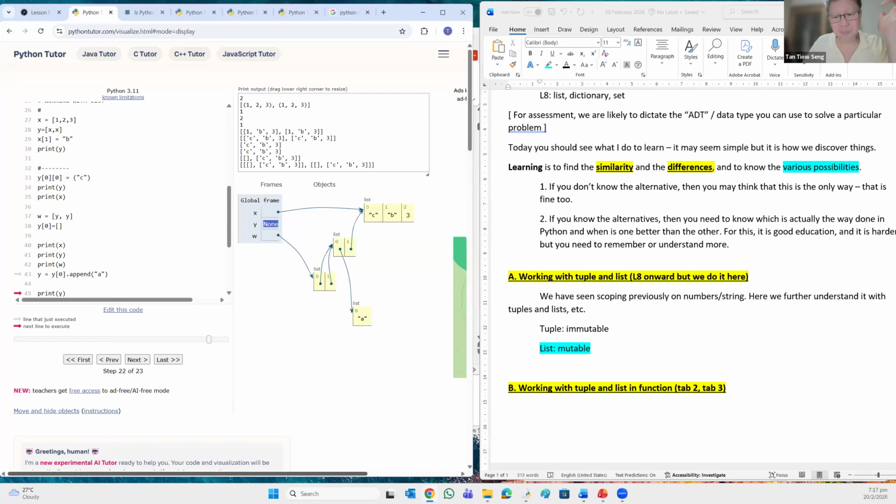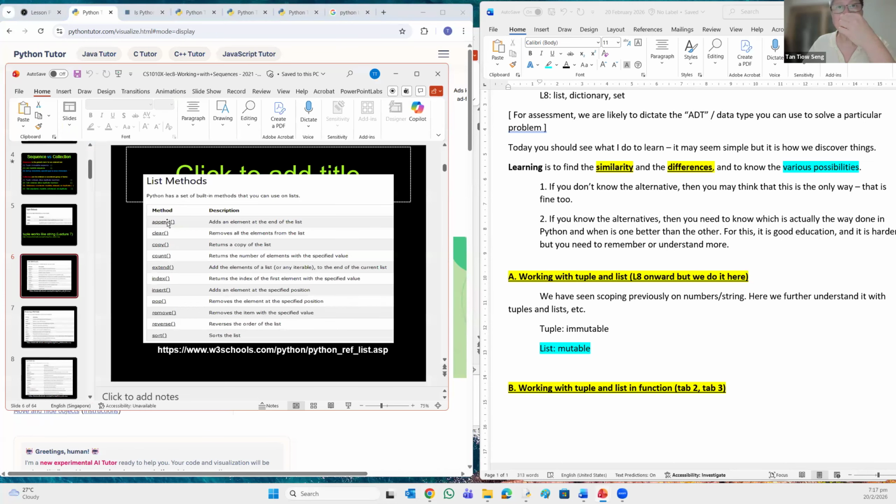This is a tricky thing, huh? This one you got no choice but to memorize by heart. This guy returns nothing, means it returns none. This guy copy returns something, means you can assign it to someone. This one returns nothing, none.